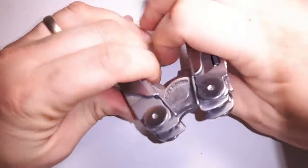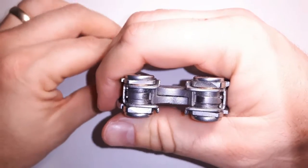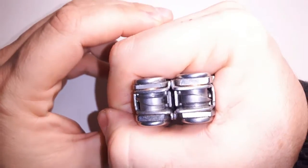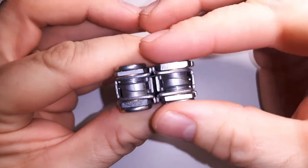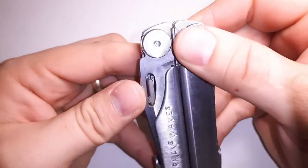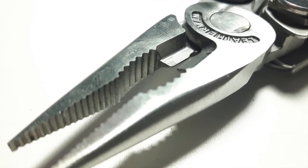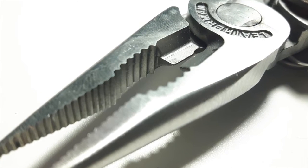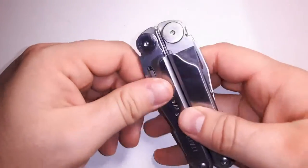I love how this whole tool slips back together. Watch the precision as I compress the two sides. Watch it come together, just like that. Now that is a satisfying feeling. It compresses into a nice little piece, but look at the manufacturing in this thing. This is in a class all of its own. Not to knock Gerber, I like a lot of Gerber's tools, but when it comes to multi-tools, they're simply outclassed. So let's go ahead and take a look at the different tools.